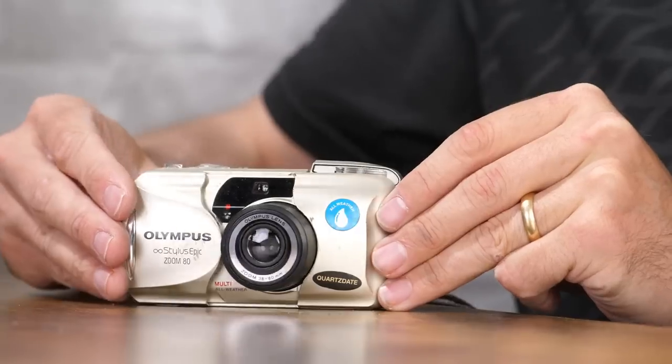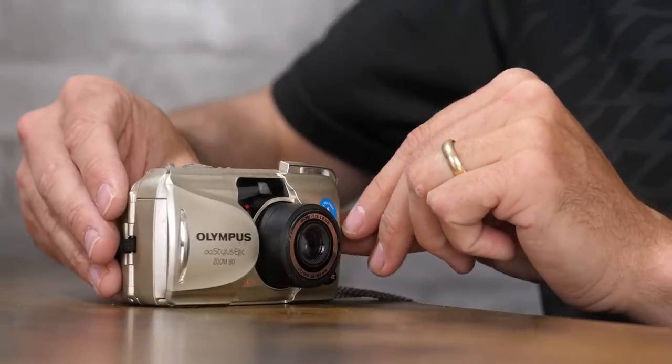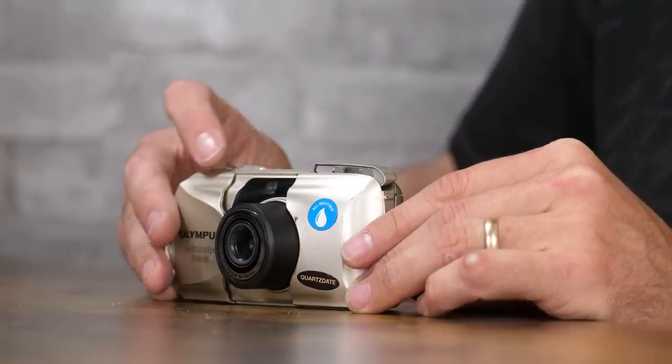Olympus Stylus Epic Zoom 80. Quartz date. Sounds good. Normal. These Olympus Stylus cameras, like I mentioned in one of my last videos, are pretty popular and quite well-performing film cameras. They handle the elements well, and they were pretty well-built. This one, the parts were made in Japan, and it was assembled in China.